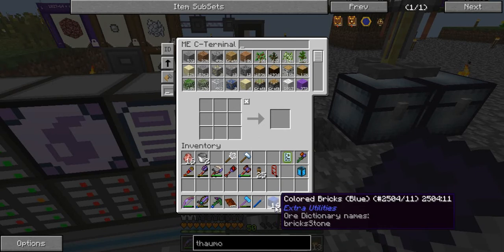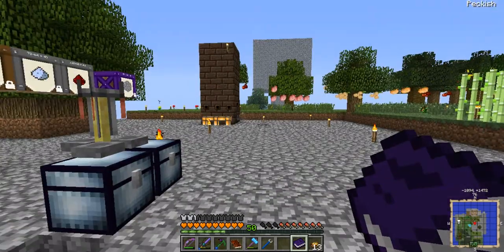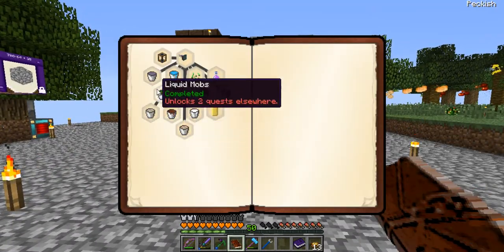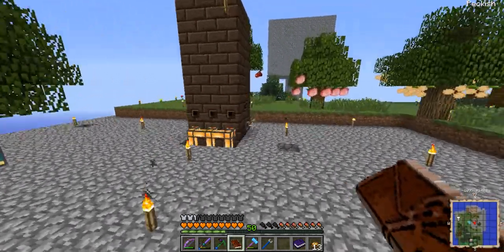I didn't want to use that for the quest, but now I'm thinking about it, I could probably use that for the quest. Yeah, we probably could. We only need 50 buckets, I think. Let me just quickly check. No. Okay, we can't use that for the quest, we need a lot more.